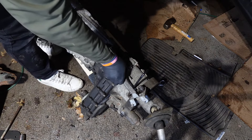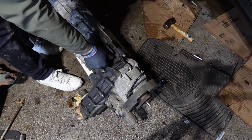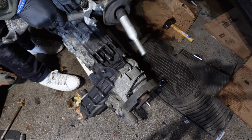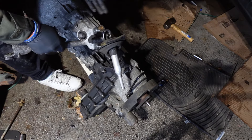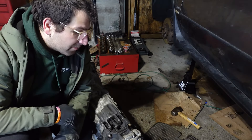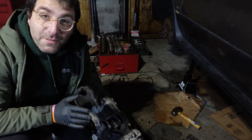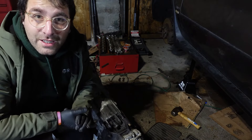There we go — that's what it's supposed to look like. These are supposed to be greased when you put them in. Into the trash that goes. Now we can remove the shifter arm — wow, that's really bad. This is supposed to be pretty firm, but it's super loose. So I'm going to go ahead and order the parts for this; we're going to rebuild the shifter for a nice shifting experience on this unique shiftable BMW X5. Now we're going to bid the transmission a brief goodbye and begin the task of taking out the engine.